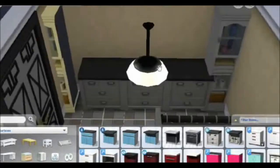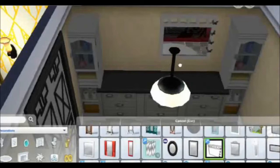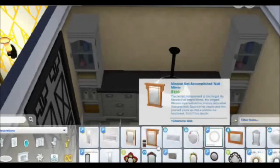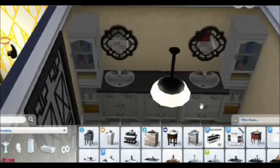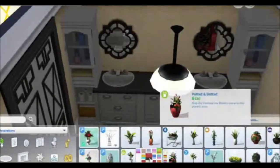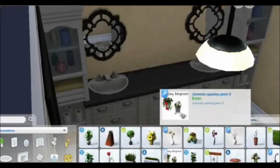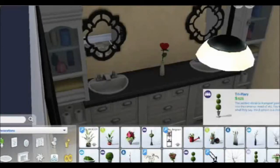So I ended up coming up with this idea, which looked decent. I mean, you can tell you're using move objects if you do the same, but it's not bad. And then we're picking out mirrors and sinks and decor, because once again I've got a clutter, and I have this nice big old cabinet counter with nothing on it, so that just irritates me. Can't have that. I gotta fix it.